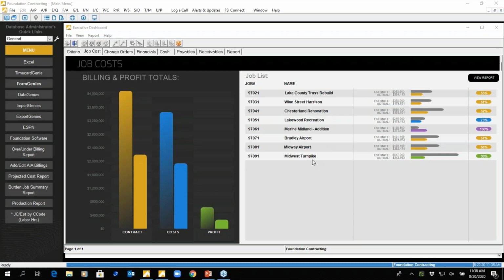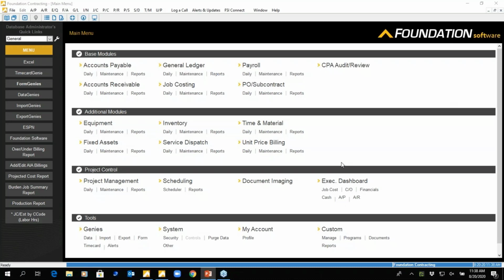I'm going to go ahead and minimize the dashboard, which we'll come back to, and we will talk about the import from WorkMax to Foundation. Now, what we want to do by utilizing both best-of-breed systems is eliminate the manual time card entry, right? That eliminates room for error. That eliminates Tom not turning his payroll in until Friday at the very end. And it also gets people accountable, right?